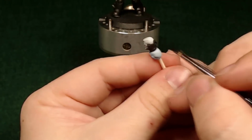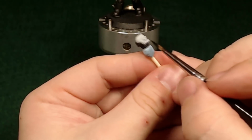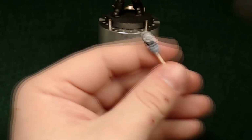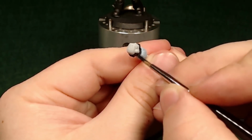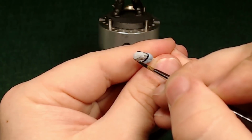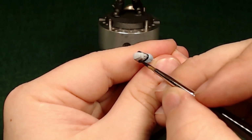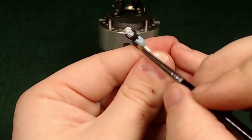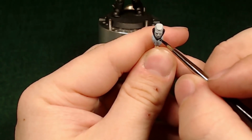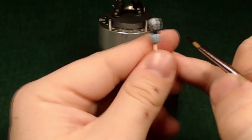So just like before, we're coming in and hitting these parts that, as best as I could tell, would still be metal. They would be the same armor color, because it looked to me like they were all the parts of a helmet minus the face mask and head cover. That's what I went with, and I figured it would give a nice contrast to the rest of the face too. So we're hitting that with black real quick, and then we're going to follow it up with the black metal.